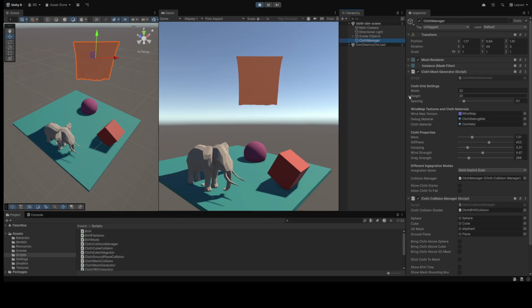While I was playing with my system, I realized that if we use a square grid, say 32 by 32, it will explode. It's very hard to make it stable. But if you use such a rectangular setup, I can at least play a little bit before it explodes. So let's increase the drag and try to pull a few vertices.